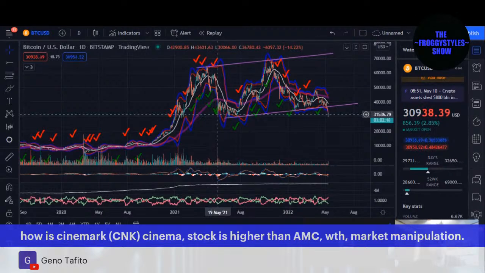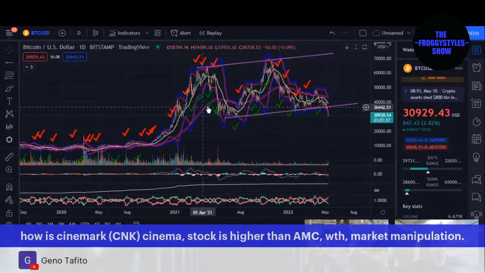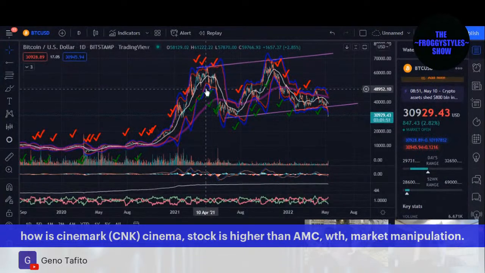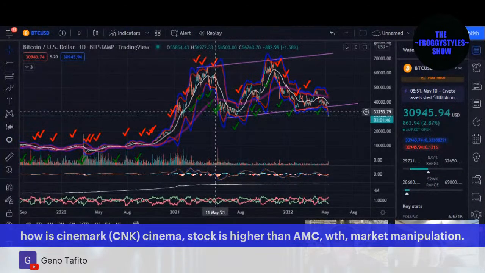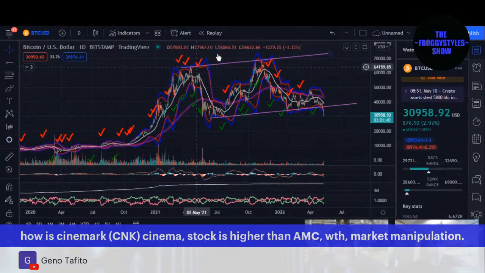AMC call options on May 20th are insane out to $50 and $60. And then past that into June and July, they're talking like 145. I'm not saying buy call options by any means. No options May. No options to November. But it sure does look like everything's set up the same, except this time the hedge funds are in deep trouble because their blue chips, their long positions, are down over 40% compared to last year. Now, look at this chart that I've got pulled up here. Let me make sure it's pulled up so you guys can see it.